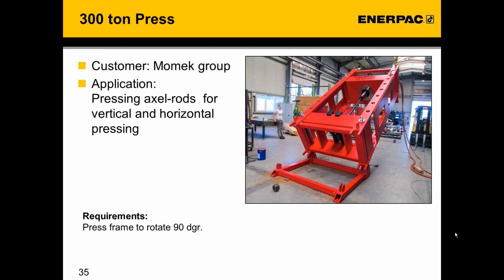Momec in Norway are a service provider for all heavy industry areas such as mining, energy and oil and gas. Momec requested a 300-ton press for their axle rod pressing jobs. Challenging was that Momec wanted the press to be able to rotate 90 degrees, with the objective of using the press for horizontal and vertical pressing.